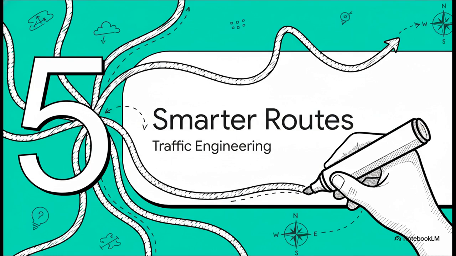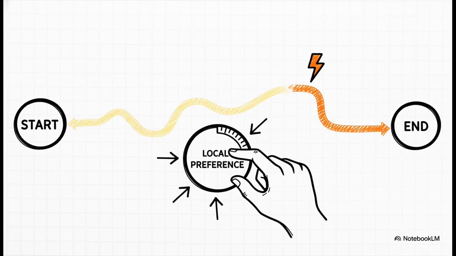So what happens when BGP's best path isn't actually the best path for what you need to do? Maybe it's not the fastest for gaming or the most reliable for streaming. Well, this is where engineers go from just reading the map to actually redrawing it themselves. This whole process is called traffic engineering. By tweaking those attributes we talked about, like that local preference, an engineer can basically tell BGP, hey, ignore your usual logic and do what I say. For instance, they can crank up the local preference value to something like 200, forcing all the traffic down a specific path. Maybe that path is a bit more expensive, but if it has way lower latency, that's absolutely critical for things like video calls or online gaming.